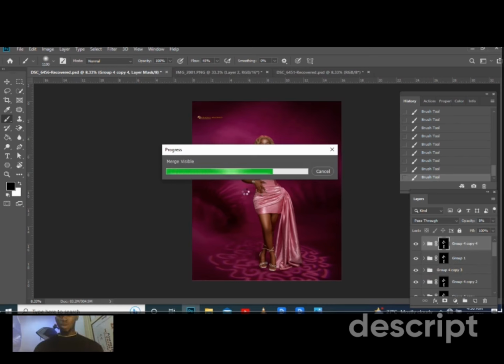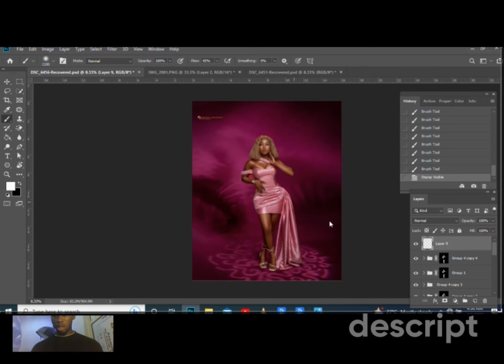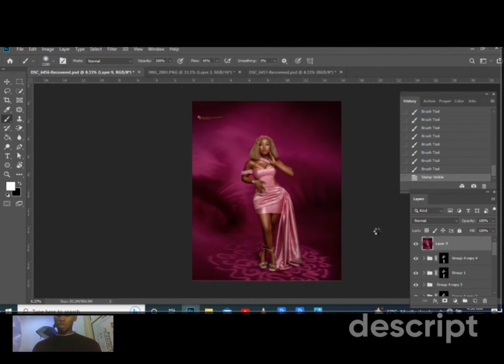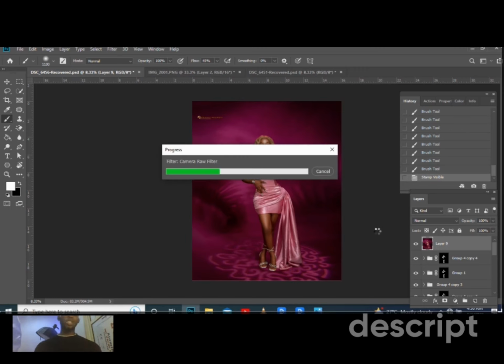So after merging, I need to brighten the skin a bit, only the skin in the color grading. Let me go to my camera raw again, Shift Control A, with the previous conversion. I think I'm okay. Let me apply it on the skin again.